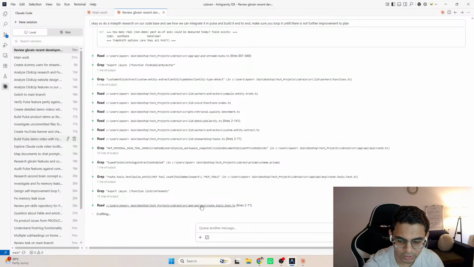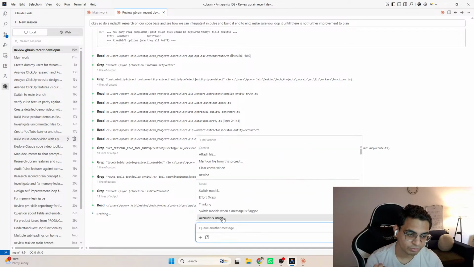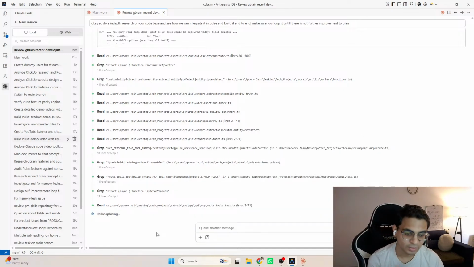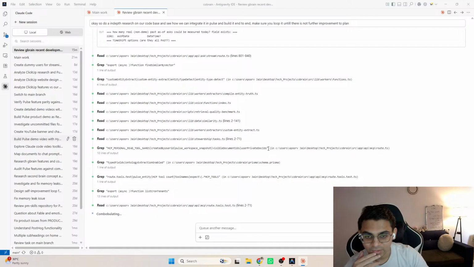And I can afford this loop because I'm running it on Opus. If I would have run it on Fable, by now I would have run out of the usage. So because I'm on Opus, I'm like, okay. And I'll show you also what my usage is right now. Just to tell you, on Fable I'm at 52%. We started at 49. Current session is at 2%. We just got a refresh on our current session. That's great. And all models is at 32%, which will reset on Friday. Today is Sunday. Wow. Okay, so that's another thing I need to keep an eye on.